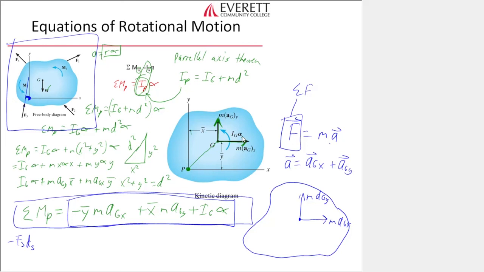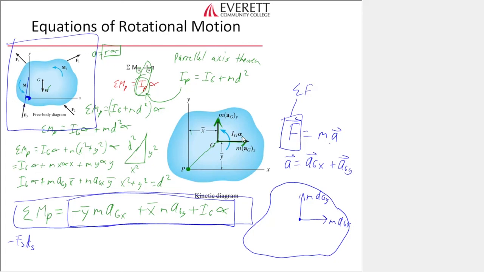It's almost as if we're drawing a free body diagram. m a_Gx, m a_Gy. Now those could be n-t, those could be r-theta-z. It doesn't matter which coordinate system you choose. They come from us realizing that F equals ma. And if F equals ma, on the left-hand side, all of the forces have to add up. On the right-hand side, all the accelerations have to add up. So we're drawing an equivalent system where up here, this is what's actually happening. We can imagine it as if all of the forces were acting at the center of mass.